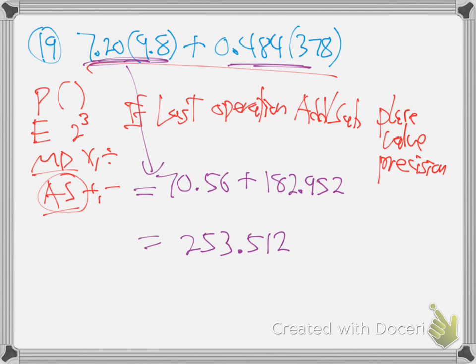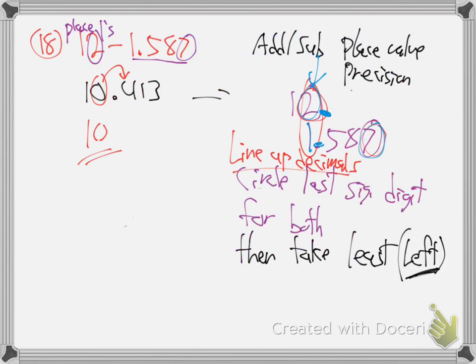We good? But now the hard part. Now the rounding. You ready? Why don't you hold off on the calculator and just write that down, because we're running out of time and I want you all to see the precision, because it's going to be kind of tricky. That's what the calculator will tell you. Everybody got that down? So now are we doing accuracy or precision? Precision. How do we know? Because the last operation was adding, subtracting. Whatever's last tells you. Now, how do you do it? What did we learn about precision in the last problem? What did we do?